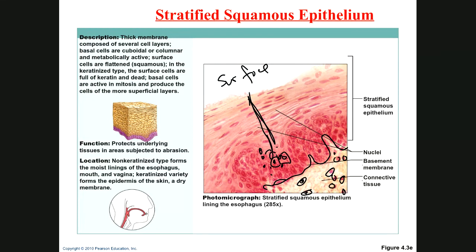The cells are not touching each other. In between cells, you have this stuff. See that stuff right there? All that is the stuff in between cells. That's typical of connective tissue. That's what tells you this is connective tissue, that you see stuff between cells. Epithelial tissue is cellular, meaning one cell next to another cell, next to another cell, next to another cell. So that's what tells them apart.